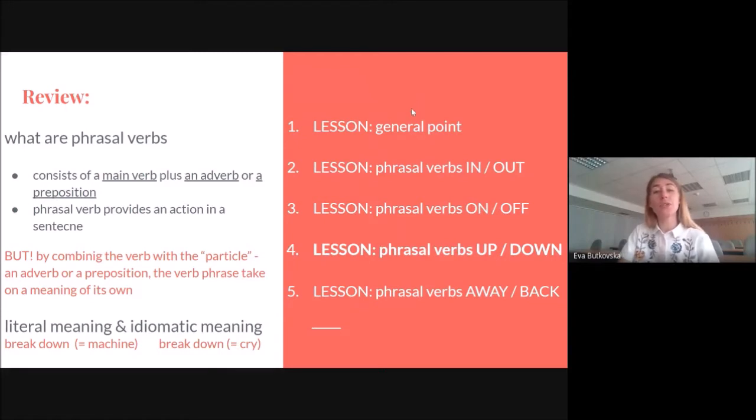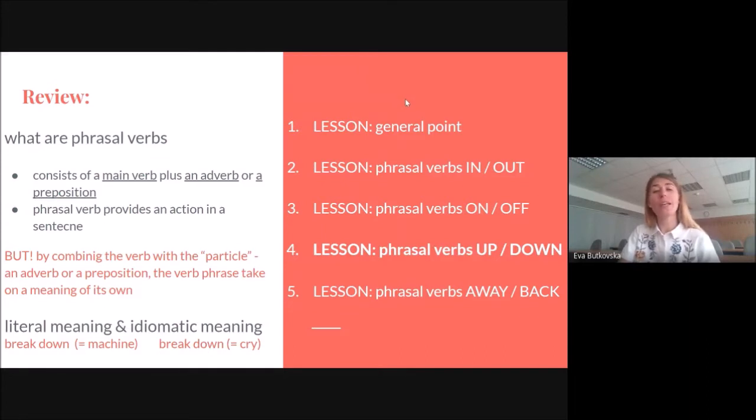But let's quickly review what phrasal verbs are. They are very common and they are used in abundance. That means they're used a lot in informal spoken conversation or spoken English, or as well informal written English. So you can come across, see or hear them almost daily. So what is a phrasal verb?